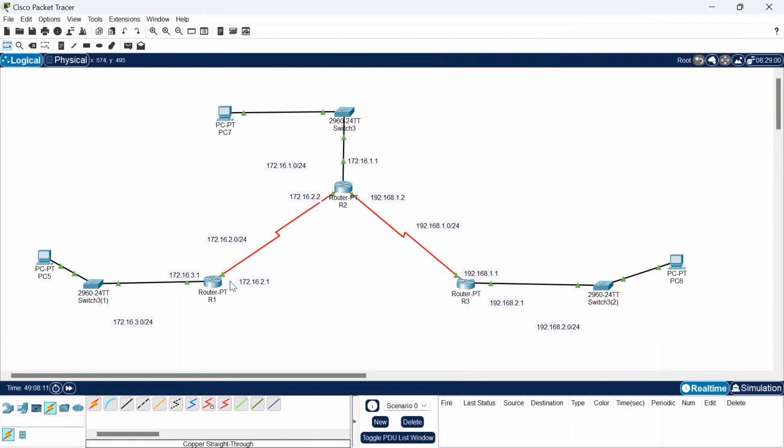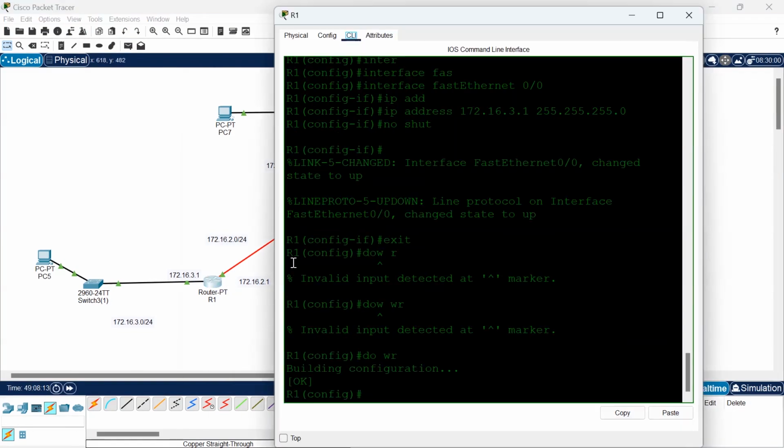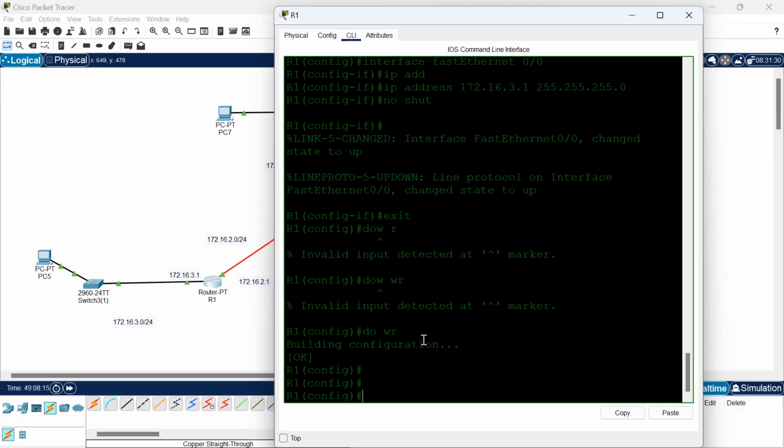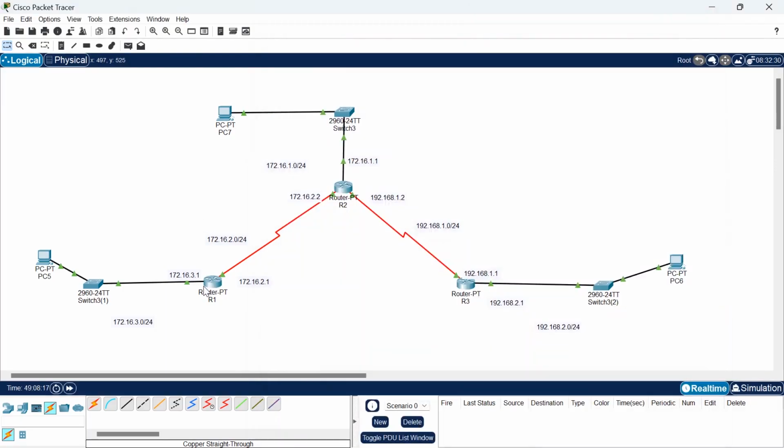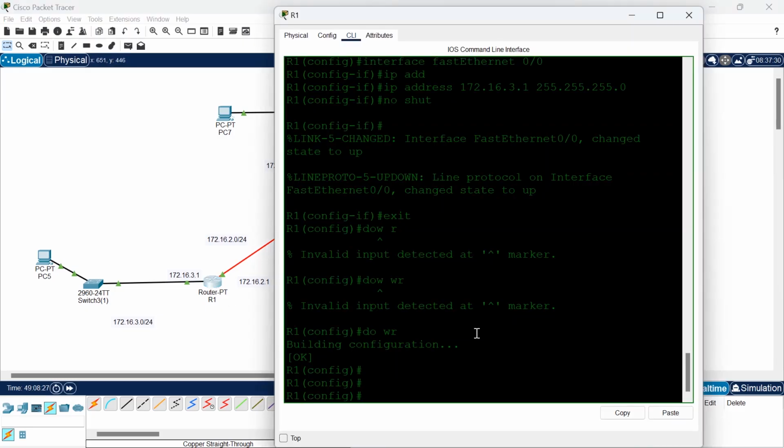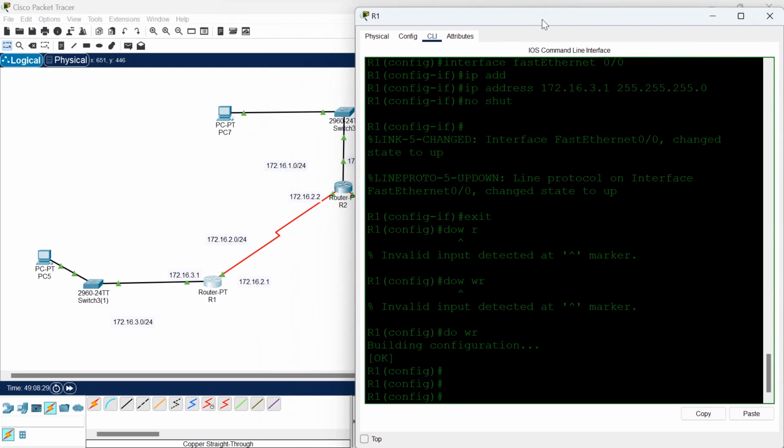So let's also configure static routing on router 1. We need it to learn how to transfer packets to reach this network, and to also reach this network. So we are going to say IP route.